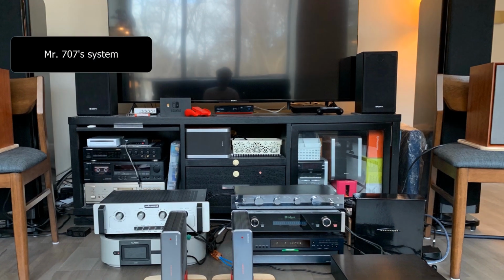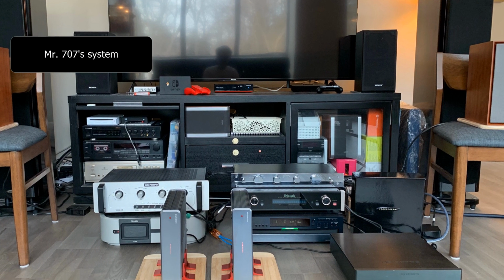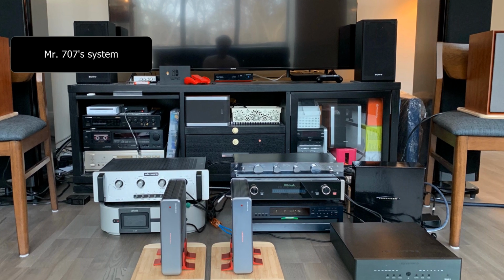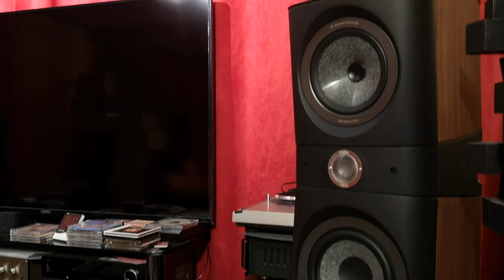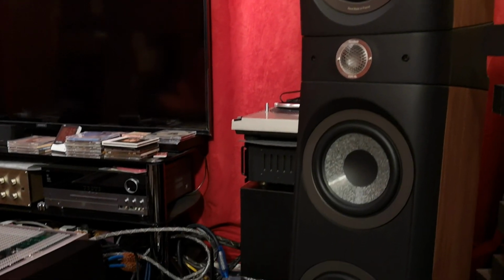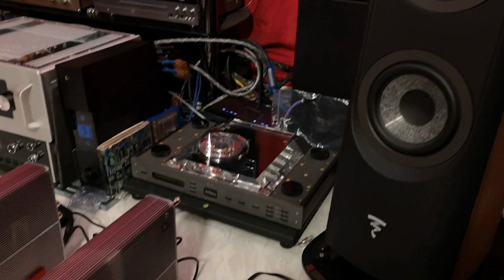Next, what about Mr. 707? I suspected it was gear matching. And to confirm my suspicion, I went to see Mr. Cantor because they both have the same Audio Research LS25 preamp. Also, I was curious to test how the Burson would sound in Mr. Cantor's current MSRP $60,000 high-end system.